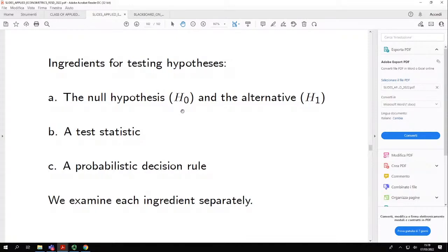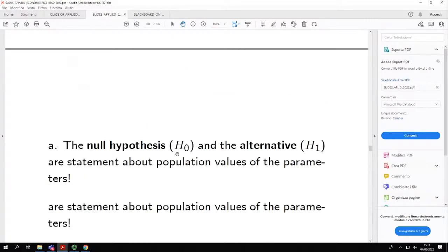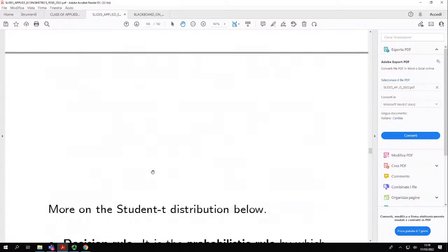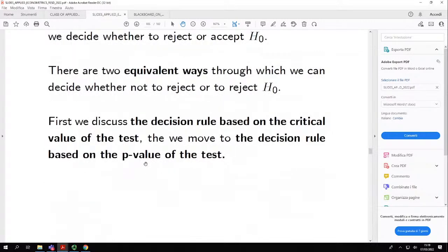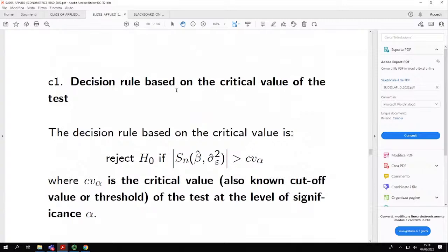How do we decide whether H naught is supported by the data or not? And we said there are 2 ways to go. If you remember, we said there is C1 and C2. Let me show that. C1 is the decision rule based on the critical value of the test. We said, okay, once we have our test and once we understand the distribution of our test statistic under the null, the typical rule is that we reject the null for large values of the test statistic, when we observe that the test statistic in absolute value is larger than a critical value. And we had quite a long discussion about this critical value and alpha, the significance level of type 1 error, okay?